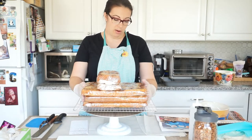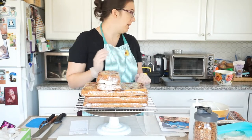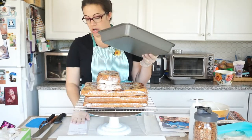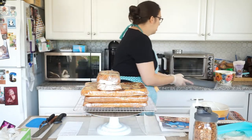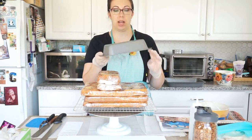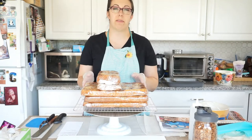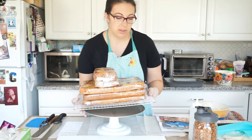So I have about 1 to 1.5 inch layers of cake baked in a quarter sheet size pan with walls. The pan is about 12 by 8, so something roughly about this size. And then 2 1 to 1.5 inch layers baked in a loaf or bread pan. If you don't have these size pans, you could use any pan that you have and just trim them down to about these sizes. So I'm going to put the cakes aside for just a second.